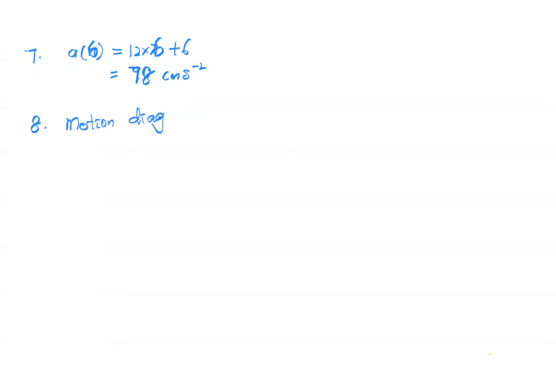So every time I want to find total distance traveled, I will draw a motion diagram. A motion diagram is just a diagram that shows how the particle moves. The time frame that I have is the first 3 seconds, like that. This is the meaning of first 3 seconds. Clear? Okay, first 3 seconds.